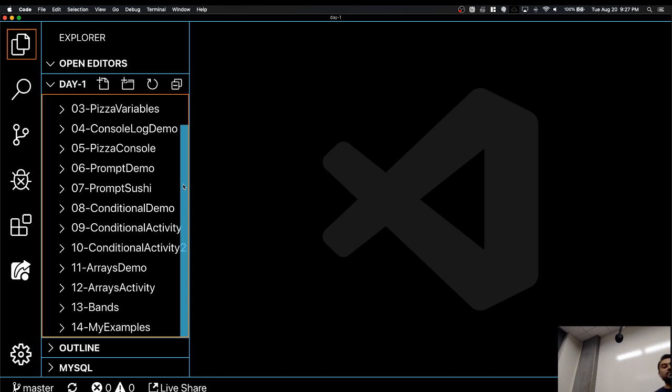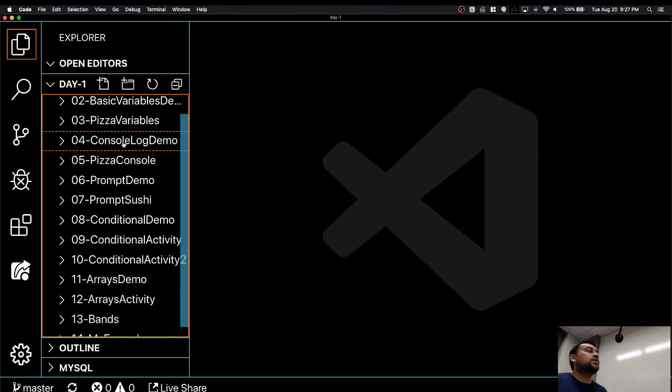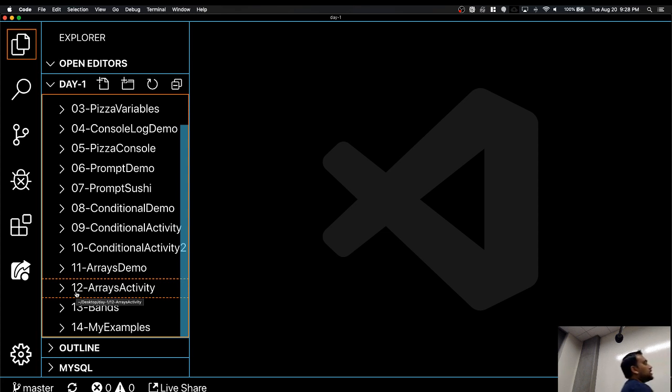The best way is to please go back and redo each one of these activities before you come on Thursday. If you have any questions related to an activity, ask on Slack and ask on Thursday, but it's going to be super difficult for me to go over them again and again. Please go back, redo these activities, and on Thursday we are going to build on top of this and do a mini project.